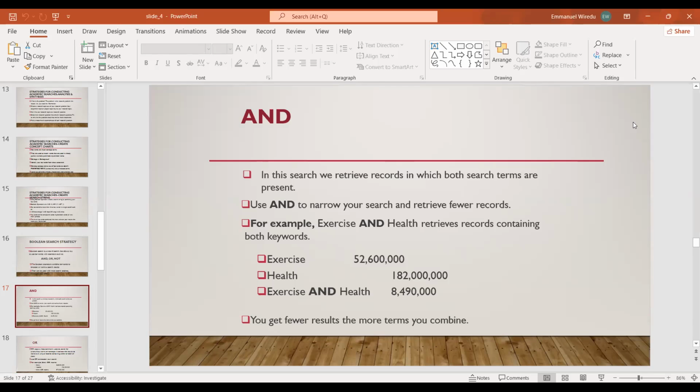Okay. So let's say we go to the internet and we want information or documents which contain only mango. We are going to get a certain number of documents. When we go to the internet and say we want information that contains only orange, we are going to get a certain number of documents. When we say we want documents which contain both mango and orange, we are going to get a certain number of documents.